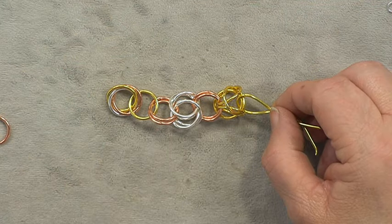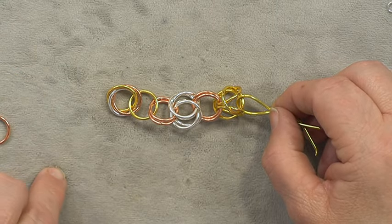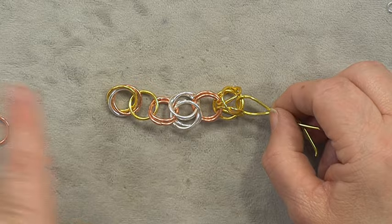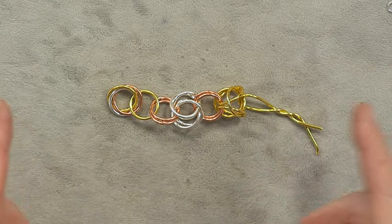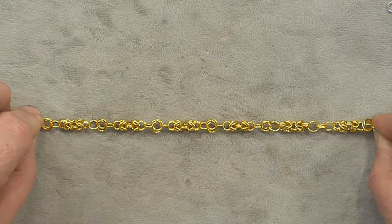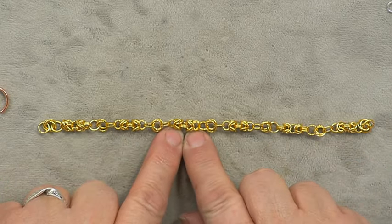Now, I posted on my Facebook page how many you'll need of 4 mil in diameter to make a 6-inch bracelet. There's 4 mil and 5 mil in diameter jump rings. I've used two different sizes. And then how many you need for the bracelet. So for this one, I've got 6 sets. So when I say that, this one is slightly different color to the silver. This is a smaller gauge, but it still works. So they're a bit looser than this one.